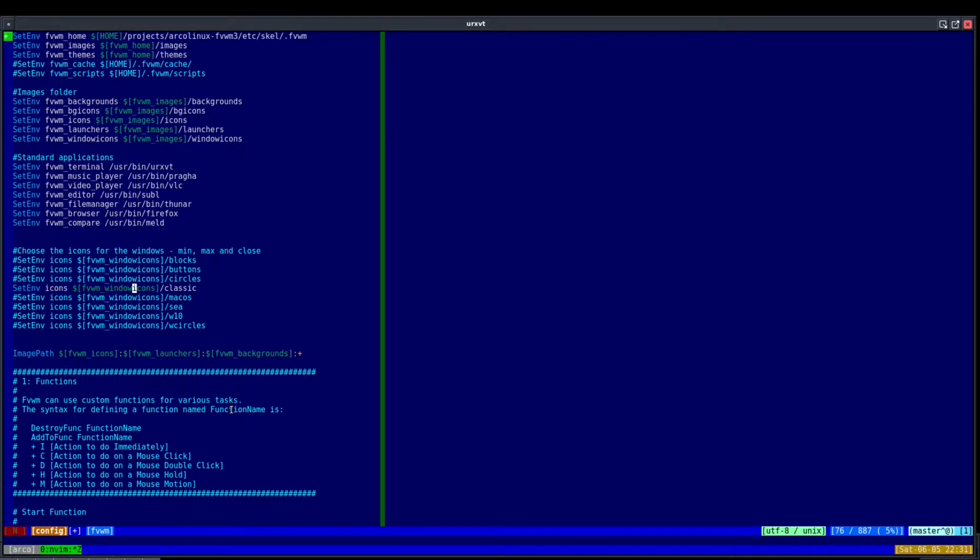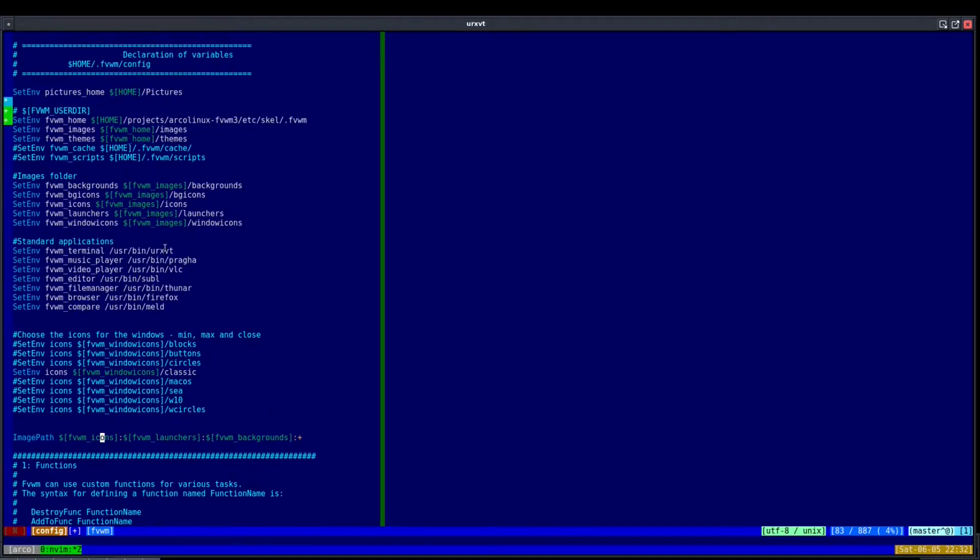Okay, so we're using classic and setenv icons. Again, that's not necessarily needed, because when it comes to the image path here, that will look wherever we tell it to, and by default it's going to be looking under fvwm userdir anyway.